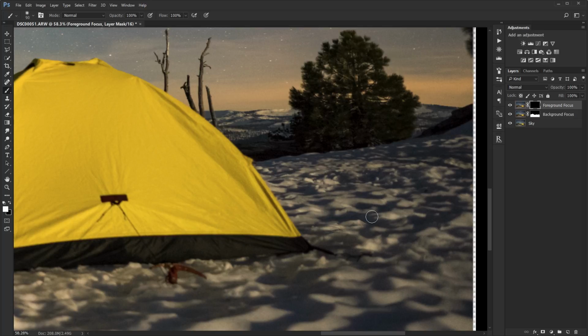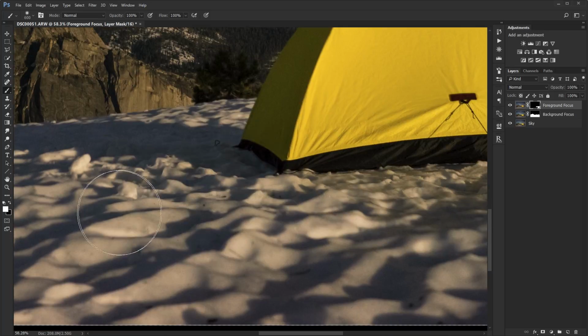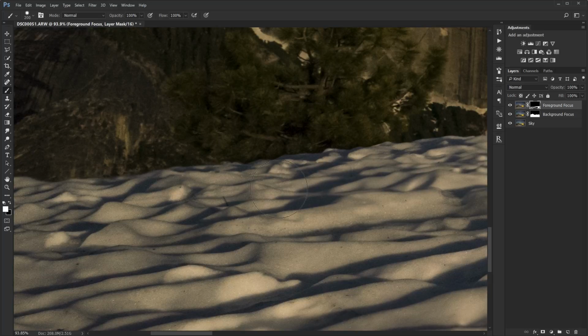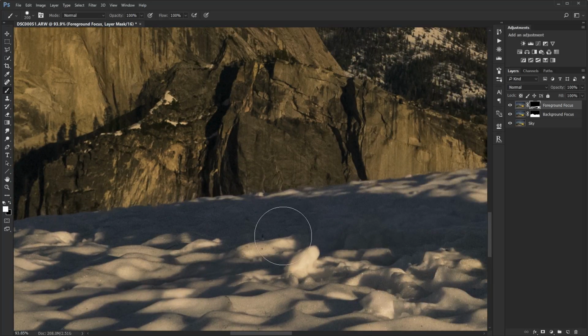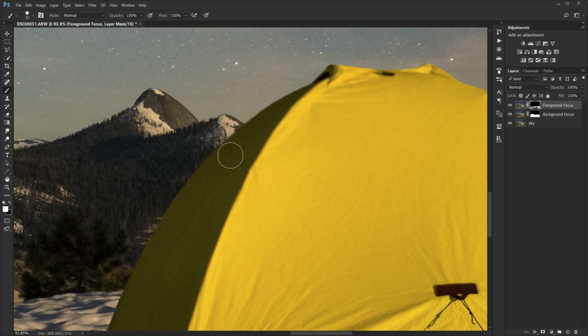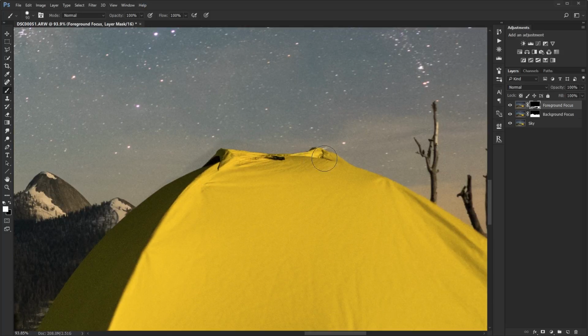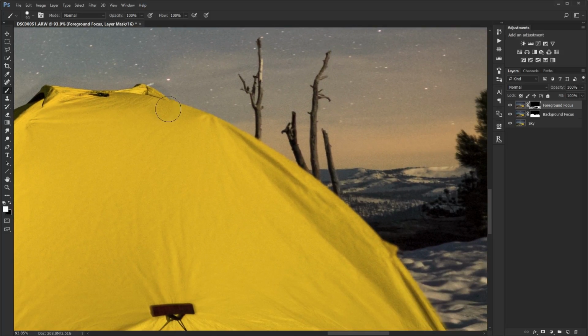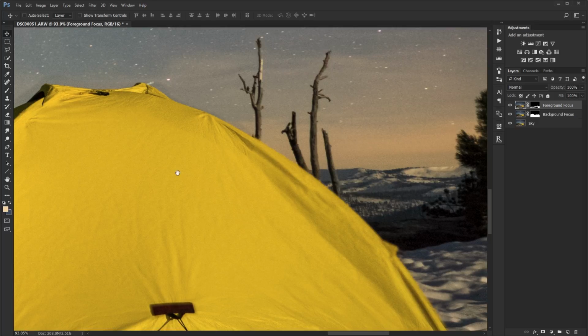So this is actually the first time I'm editing this photo, so that's why it might be a little bit slow. So I'm just doing a quick fix on this. I might need to pull this up more to make it easier.